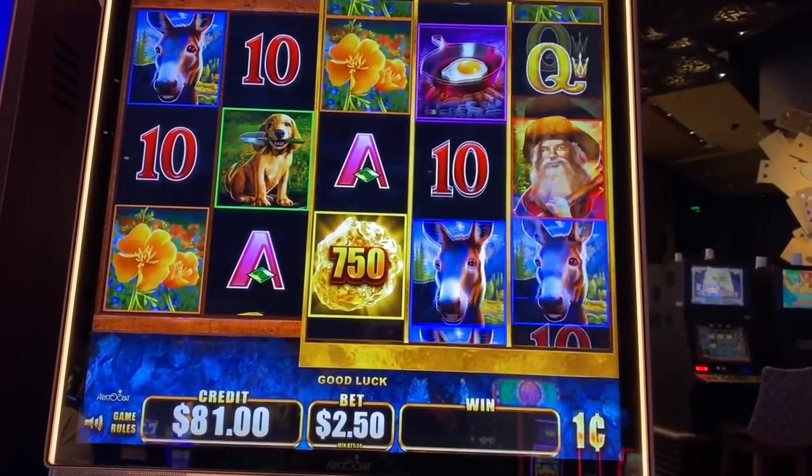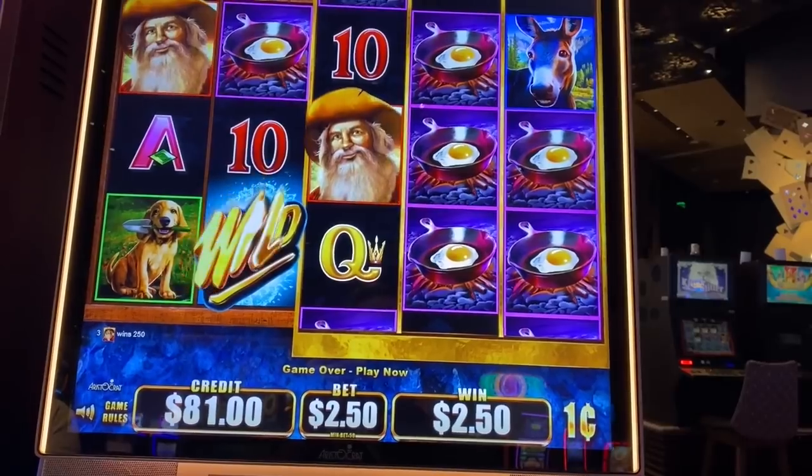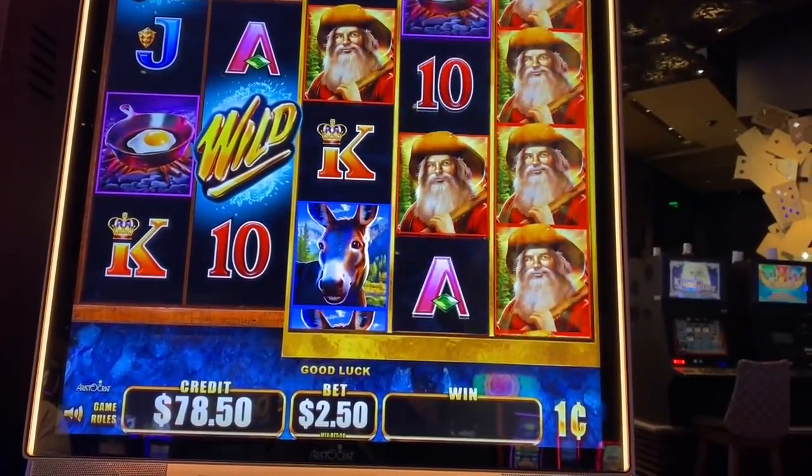Even in the base game, if you get it just right with the Wild Wilds, you can get a hand pay even at this bet on a line hit without the multipliers, but it's all in the bonus.